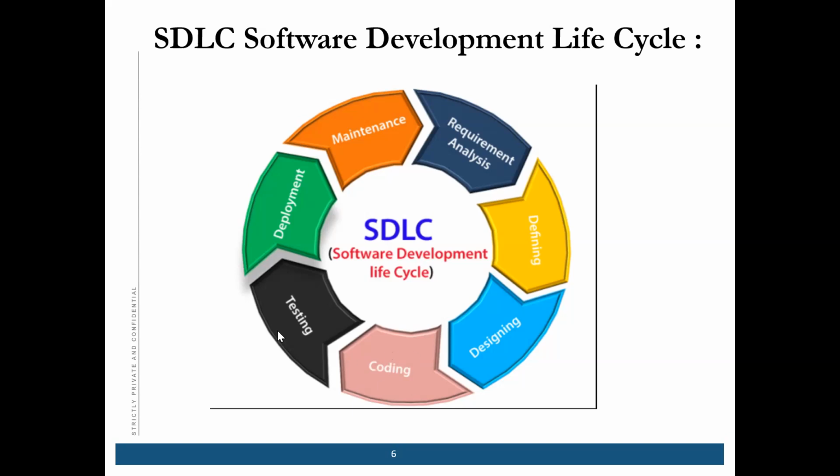After coding, there will be testing, which the quality engineers will do. After that, there will be deployment. When the testing is done, we deploy the code. And after deployment, there will be maintenance. Once we deliver the code to the client, after that we maintain it. Maintenance will always be there. Whatever project we give, after that we have to maintain it also. Okay.